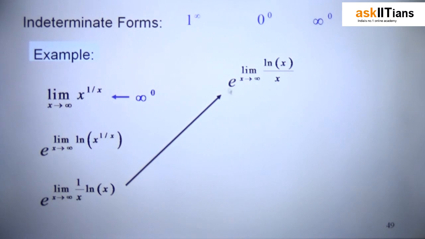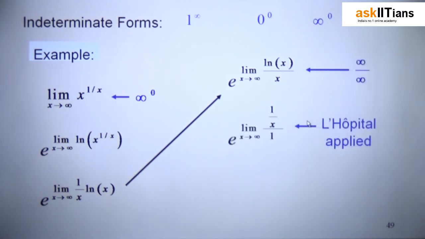So this will be e to the power limit x tends to infinity of ln x upon x, and I can see that x tending to infinity gives infinity in the numerator and infinity in the denominator, so this is infinity by infinity or 0 by 0. After application of L'Hopital, what I will get is 1 upon x, so the final format will be (1 by x) into 1, and when x is infinity, the value of this converts towards 0. This will be e to the power 0, and we know that any number raised to the power 0 will finally give us the value 1. So the limit of this function when x is tending towards infinity is 1.